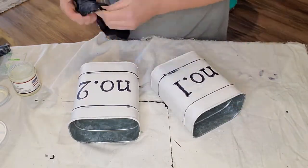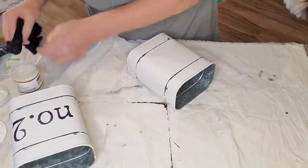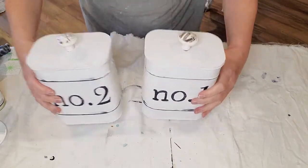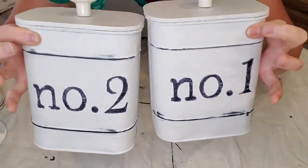So here I'm just applying some clear finishing wax just to make them more durable. And here they are all finished, guys. Don't they look awesome? They look so much better than what they originally looked like.